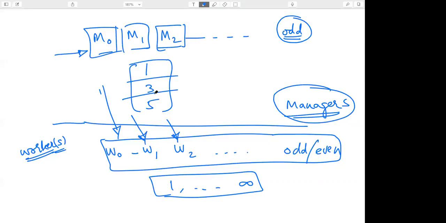Similarly, what has to be an odd number of the managers? So the managers need to be odd in number for the purpose of electing a leader. What happens is if you have 2 managers or an even number of managers, then this election will fail. If 2 people say yes and 2 people say no, then you don't know who is right. So you need to make a decision as to who is, it's like an election, right?